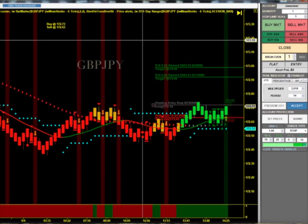So we took a live trade in the live trading room on a live account. You can take a look on the right side of the chart. This is my trade manager. That's my account number. We're not taking demo trades, making me look good. No, I'm taking live trades with my hard-earned equity to show the confidence I have in the DTS system and in myself. I have confidence in my trading.